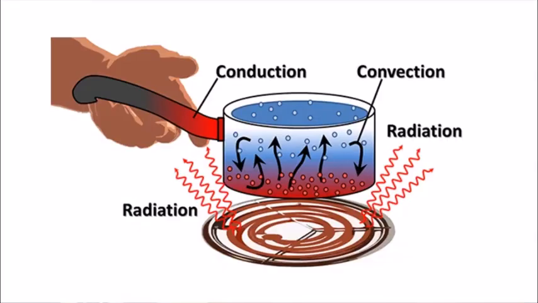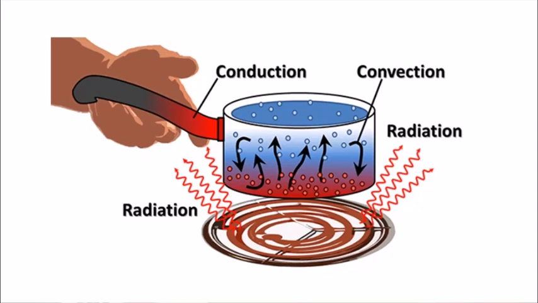We have also learned that the heat energy that is transferred can occur in three ways. That is through radiation, through conduction and through convection. So now what will be conduction? Conduction is the transfer of energy in the form of heat or electricity from one atom to another within an object by direct contact.